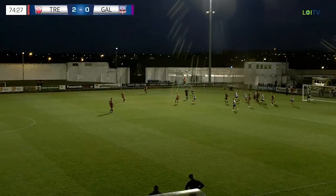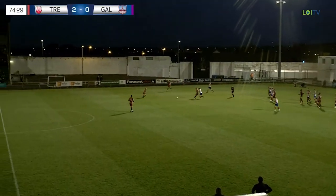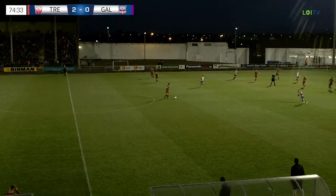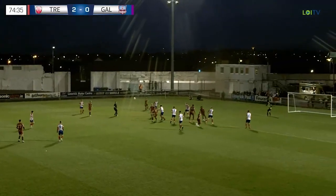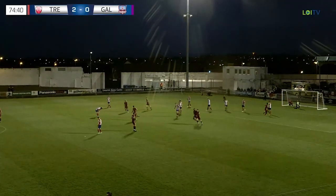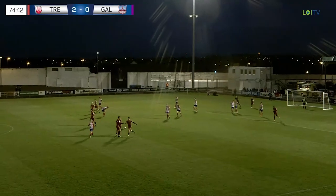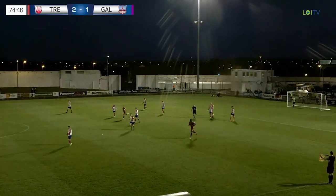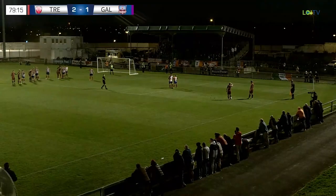Up gets 3D's skipper, Jack Lynch heads it down but heads it clear. Conroy chases it down for 3D United, but Galway United come forward again. Hemmings puts it in, and that one is struck with venom and winds up in the corner of the net — no chance for Jack Brady there. An absolutely splendid touch from Hurley on this particular one.